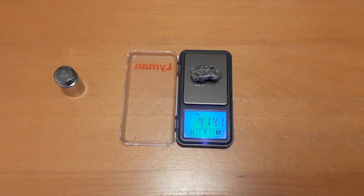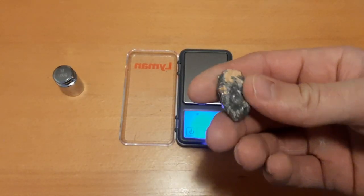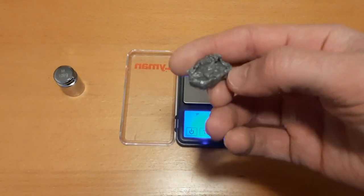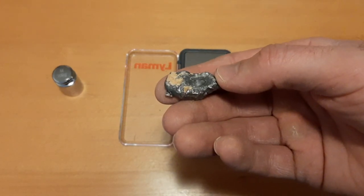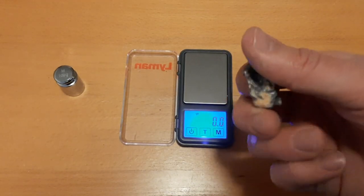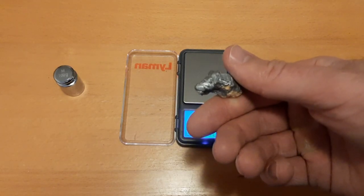1 ounce is equal to 437 grains. So it only lost 23 grains. That's pretty good. So I wasn't expecting that, but that's pretty impressive. And here's an up close look at the slug or whatever's left of it. It's pretty mangled, as you can see. Okay, I don't even know what's the front or what's the back. It's just a big chunk of lead, basically.